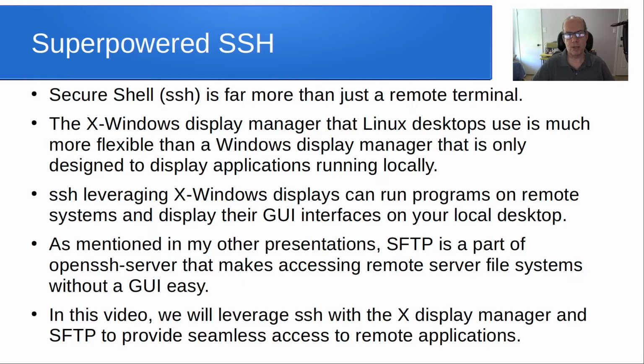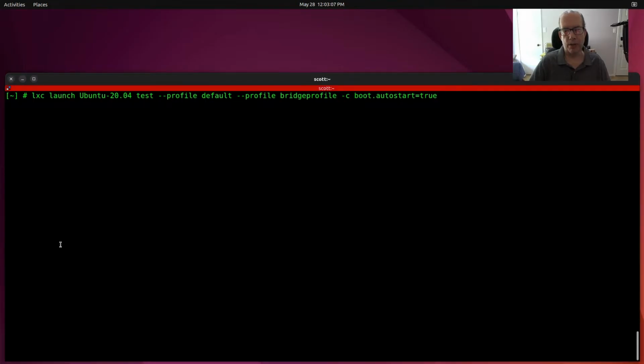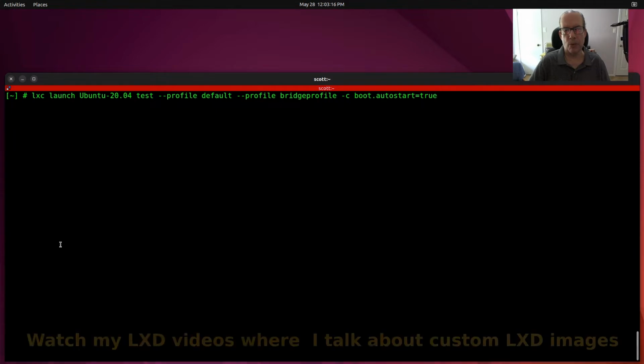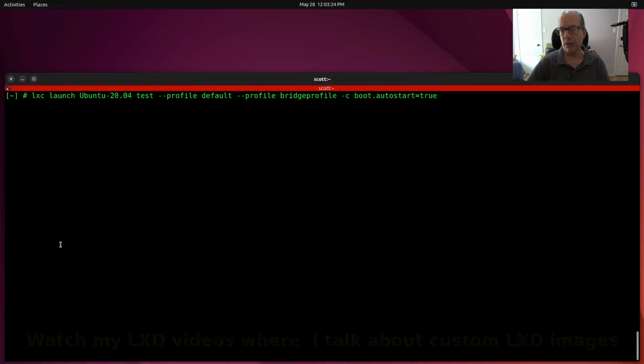remote applications. So here we are at the command prompt of one of my hosts, and I'm going to create a container called test, and it's going to be from an image called Ubuntu-2004. That particular image has a couple of other things in there, as well as my Scott account, and we're bridging that to the main LAN. This is all covered in some of my previous videos talking about LXD containers.